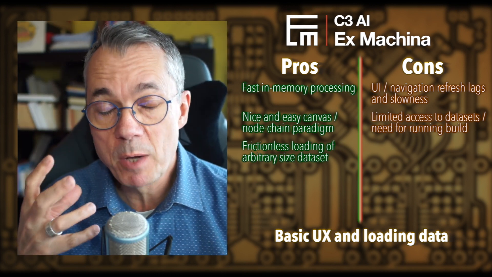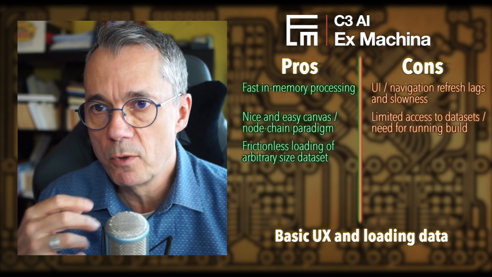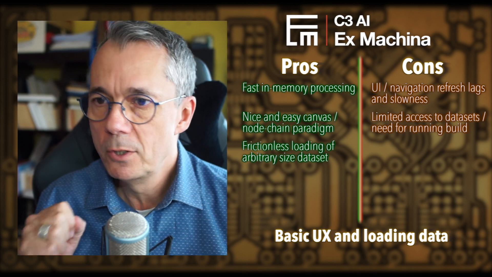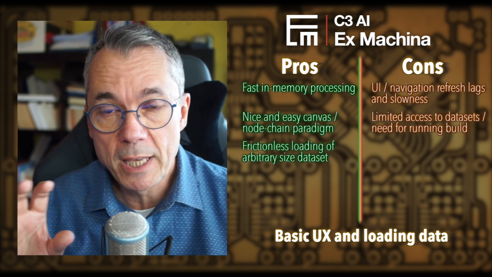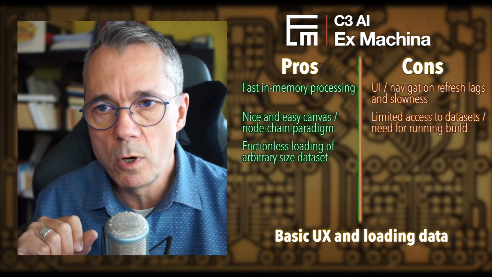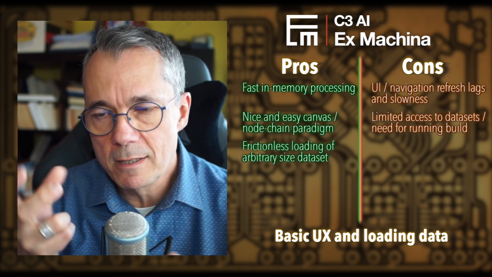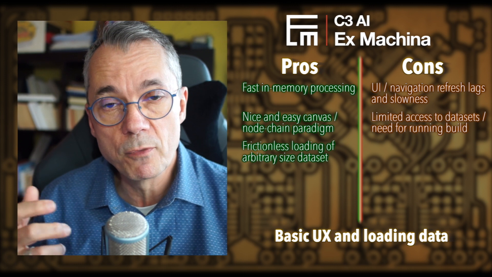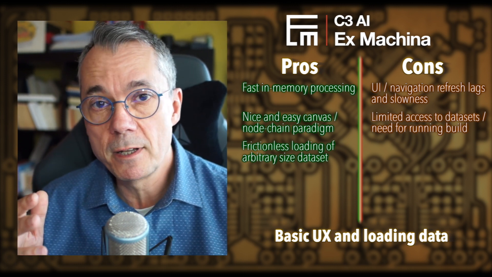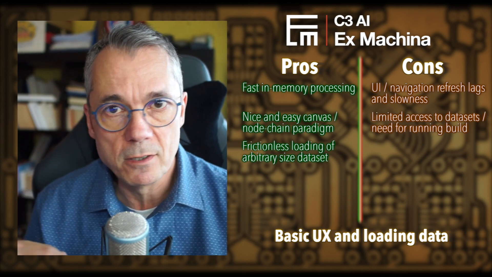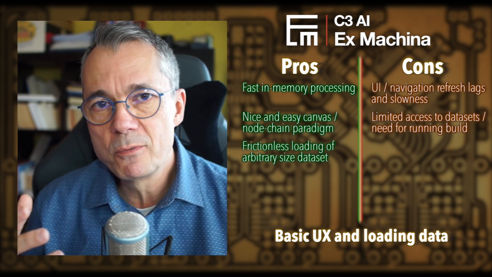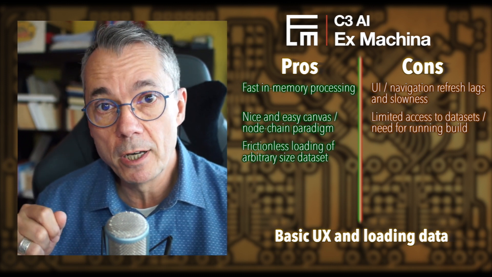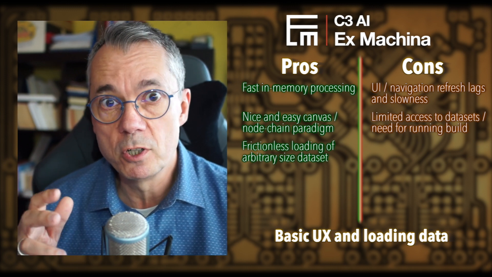On the pro side, you have fast in-memory processing — you can just launch things. You have a large environment available with all the resources up and running behind it, and you don't have to worry about that at all. It's a purely as-a-service platform. You can load your data — don't worry about how big it is. You have the nice canvas and node UI; you can place things where you want and move things around. There is something to be said for the node as a processing unit with contained input and output. The simple ability to drag and drop a 5 gigabyte file directly into the node and just not worry about it — that was very appreciable.